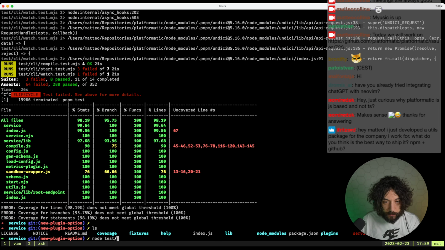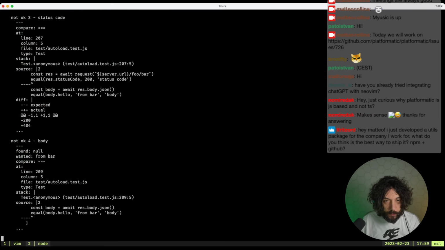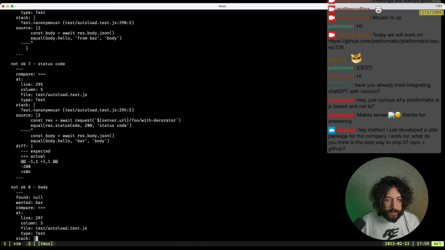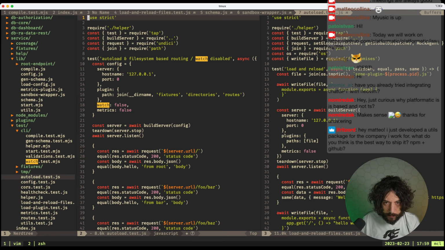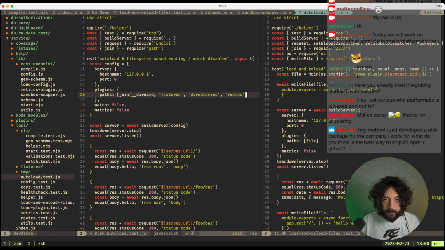Node test autoload. Let's start with this. Ooh, super failure, mega failures. Okay, autoload. Okay, yeah. So plugin. Okay, so this is plugins, this becomes paths, and this becomes that.